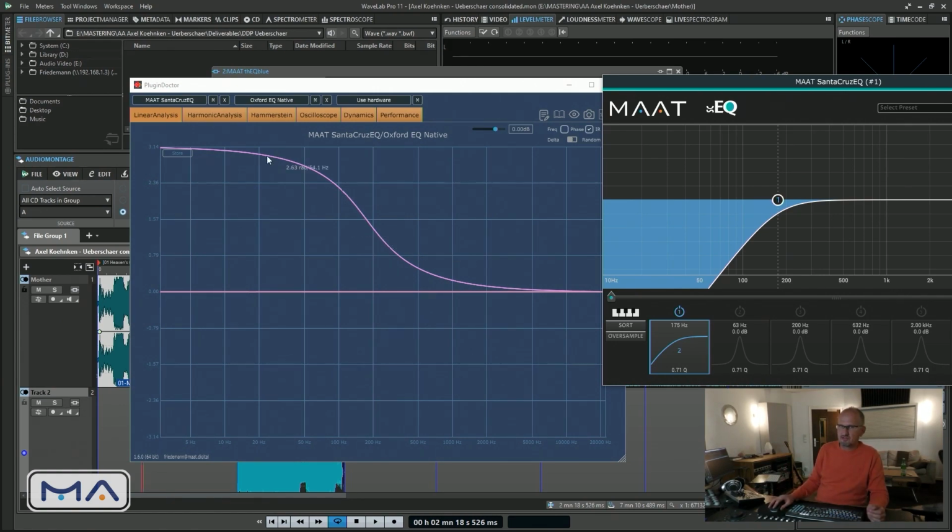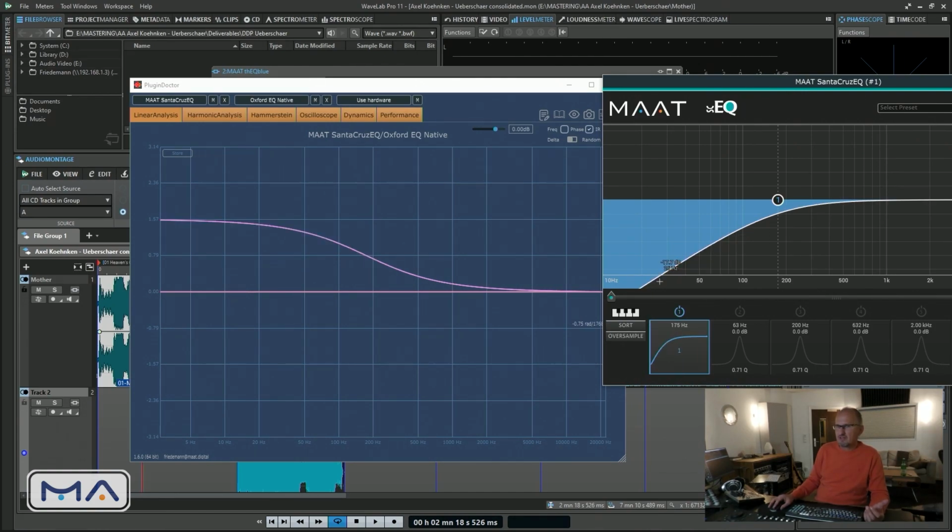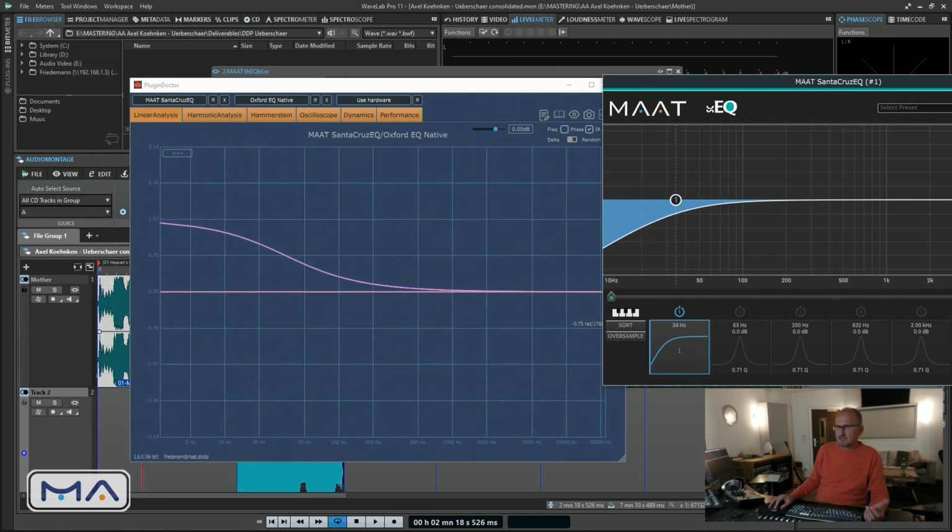This is not beneficial. You just need to be aware of these phase changes, and this fact is the reason why on all mastering hardware and boutique hardware gear, if you buy a Massive Passive for 10 grand, you find a low cut switch, and the low cut switch is 6 dB per octave. It's 90 degrees. 90 degrees is okay. In terms of phase problems, it's not so noticeable. You would never find a 12 dB per octave minimal phase low cut in the world of mastering.